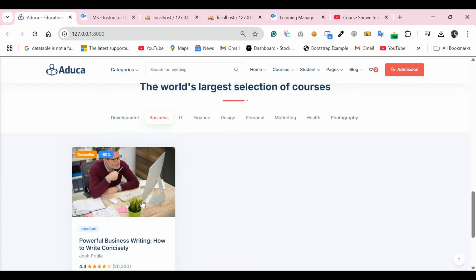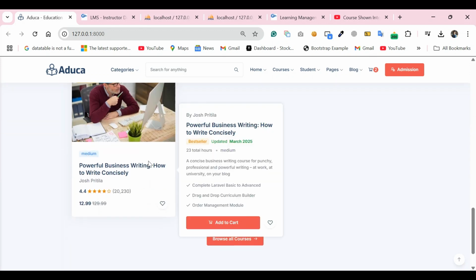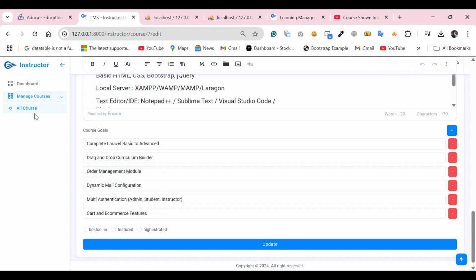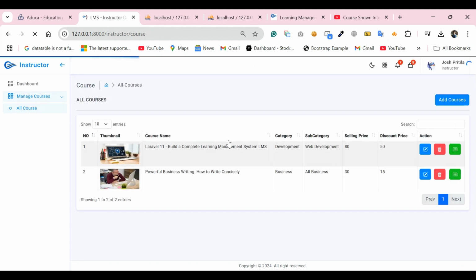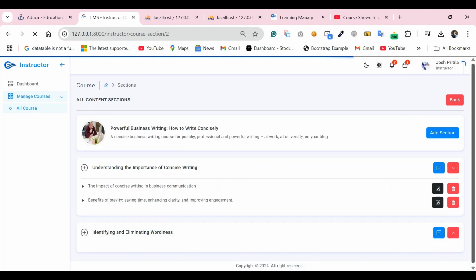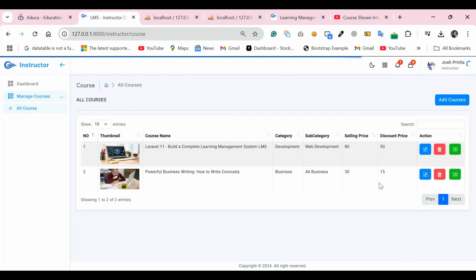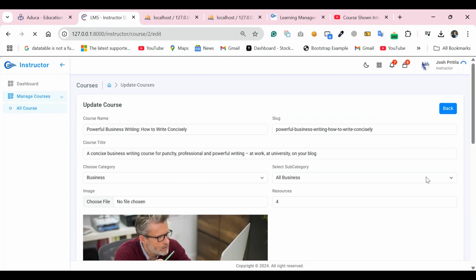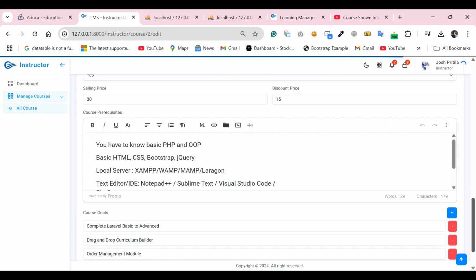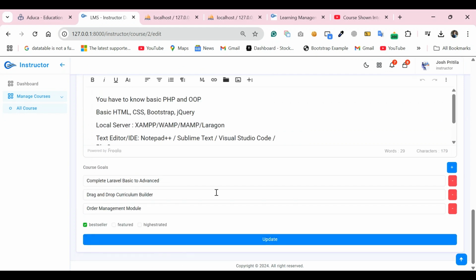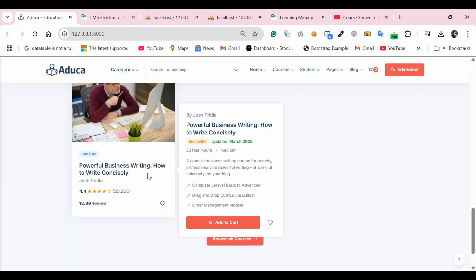This is the business course, and this business is completely different, and all data is showing dynamically because of the 3. You can check this, go to all courses, and here you see a 3. No, that's my bad, it comes from the edit, and just look, there is a 3 data. Okay, so that's why it is 3 here.